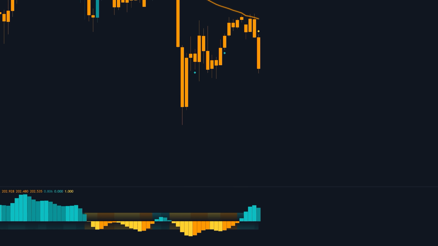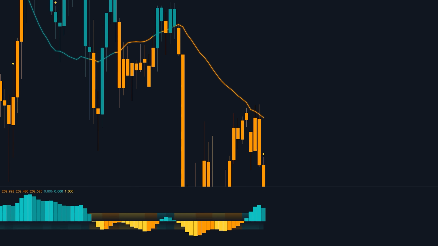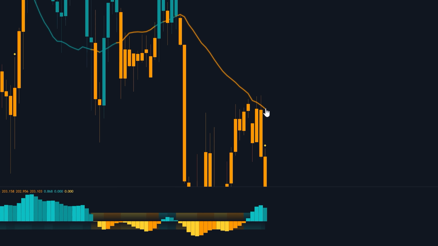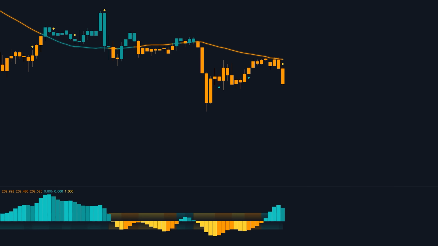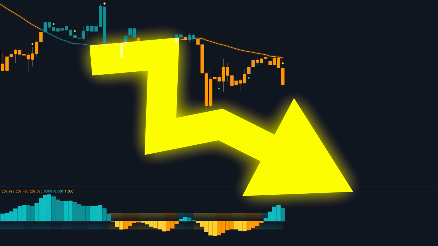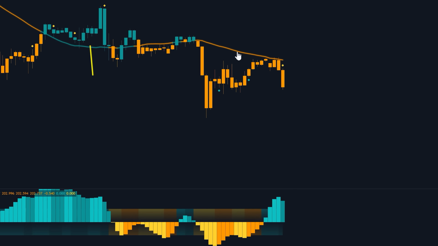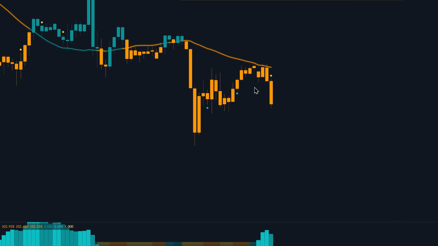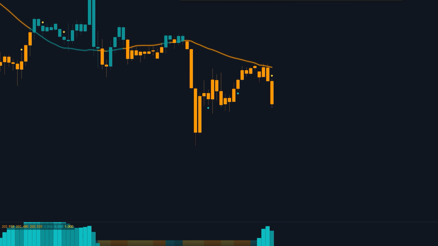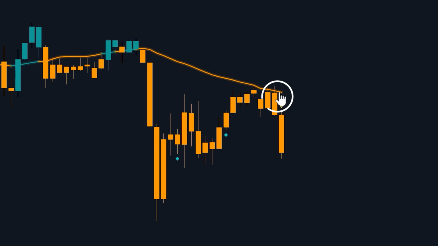Now, you have to remember that during the pullback, the candles have to touch the moving average only with a wick, and they should not close under the moving average. Similarly, here was a short position. The market was bearish, as indicated by the yellow moving average. The price then pulled back up to the point where it was slightly overextended to the upside, indicating a pullback. Now, during the pullback, the price only touched the moving average with a wick.